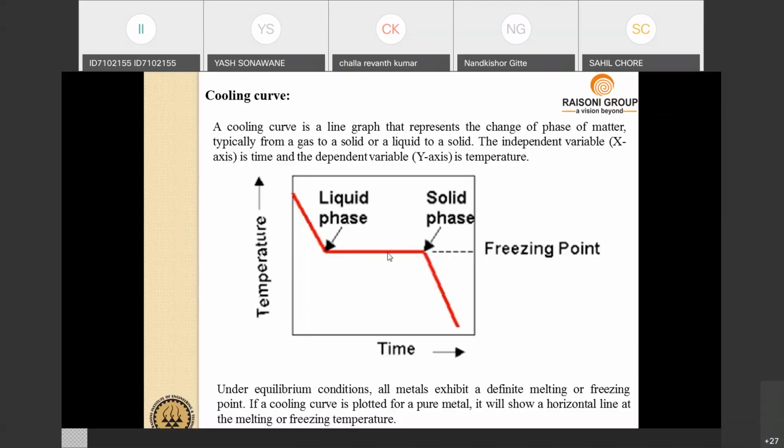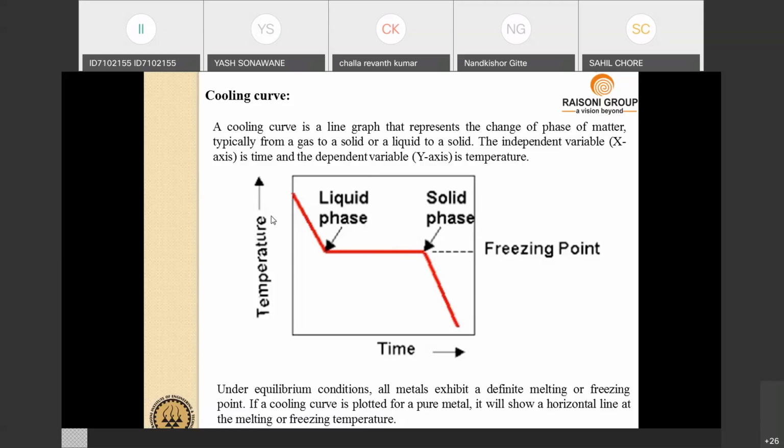Okay, so through this line we have understood how the phases change, like from liquid to solid. Only one example is given here, from liquid to solid, and in this way, using a cooling curve, you can find out how the phases have changed. Like here liquid to solid, or it may be liquid to gaseous, or gaseous to liquid. So if you increase the time and you are decreasing the temperature, we are going below, right? So you are increasing the time and decreasing the temperature.